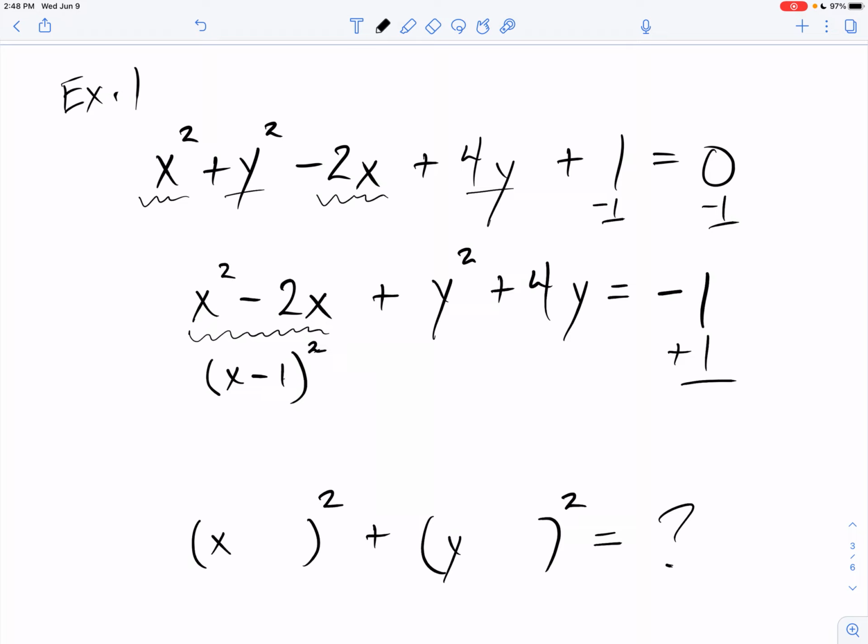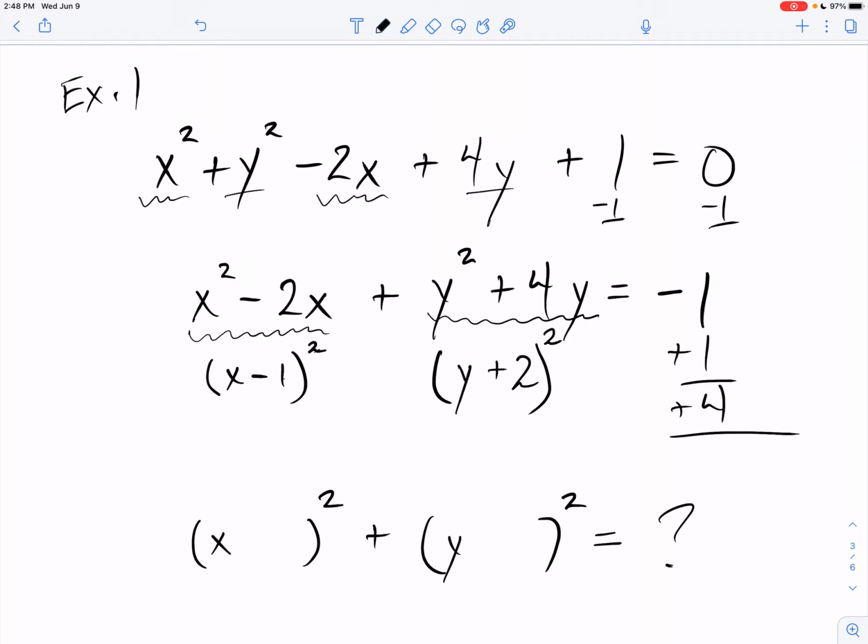Now let's play with the y squared information. We have y plus half of 4, which is 2, and we're going to have that thing squared. So 2 squared is 4, but I'm not making it a parabola. I'm not taking away the 4 here. What I'm going to do to balance things out is add that 4 to the other side.